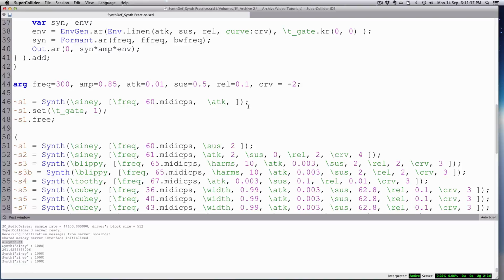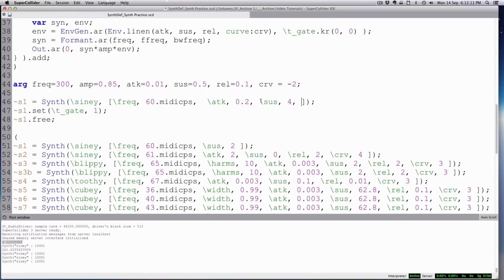Okay, so getting back to attack, I'm going to make my attack maybe 0.2. 200 milliseconds, or 1/5 of a second, so it'll be slightly gentle. It won't be an abrupt attack. And then I'm looking at my possibilities to sustain. I want it to be about 4 seconds, so we can just make our sustain 4 seconds. Now, if I had a really long attack, it all gets added up, right? So I might want to take that out of the sustain, but we'll just keep that 4 seconds.